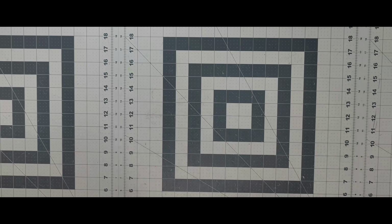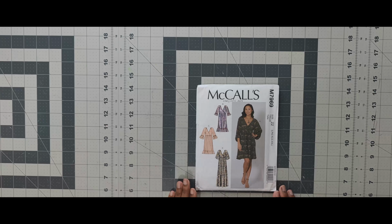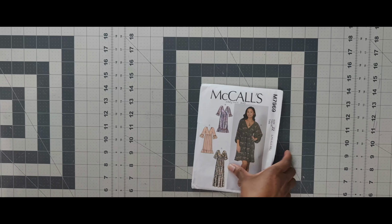Now moving over to the early fall patterns. First one is 7969. So listen, I've seen Mimi G, Brittany J. Jones, Erica Bunker. I have seen this pattern go around so many times on Instagram and on Facebook and blogs. I am interested in doing view A, and whenever I get around to this pattern, this is one that I am so interested in doing.